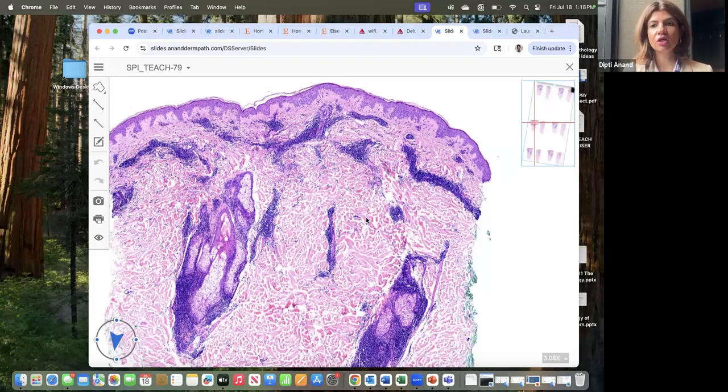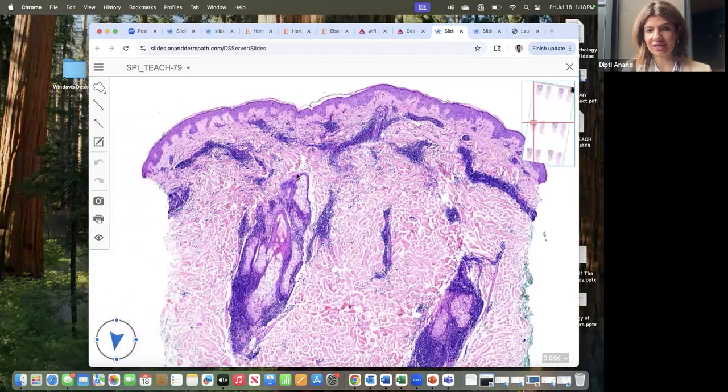Now, out of that, the only distinguishable entities that are testable are going to be tumid lupus and EAC, because all the other entities that I talked about in gyrate erythemas have non-specific findings. They have variable degrees of epidermal changes. So if you see a tight lymphocytic infiltrate like this, a superficial and deep tight lymphocytic infiltrate with mucin, that is tumid lupus. If you don't see mucin, that's EAC. And the EAC we are talking about is the deep variant of EAC. We're not talking about the superficial variant of EAC. We're talking about the deep variant of EAC.